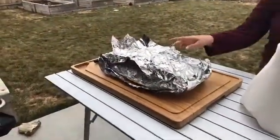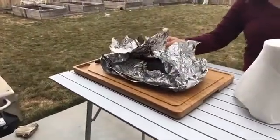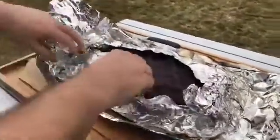And we put this on at about 11:30 last night, and we smoked it through the night, and we've been letting it rest. Let's get a good close look at this.